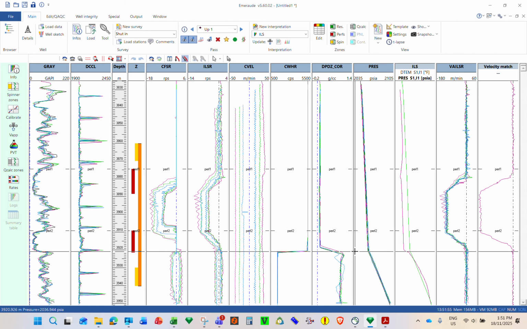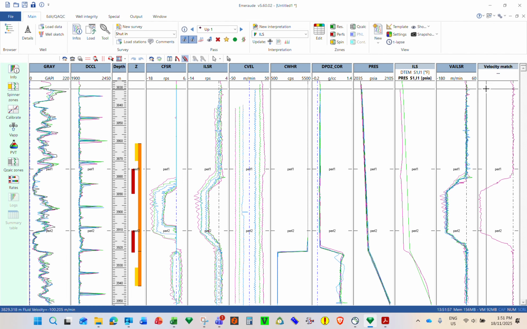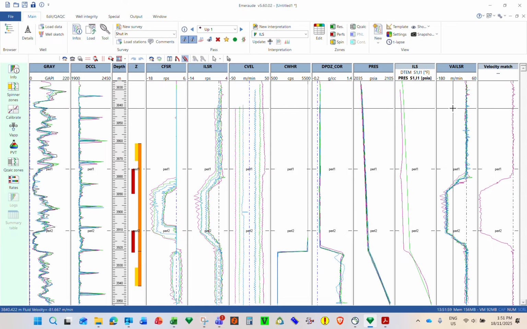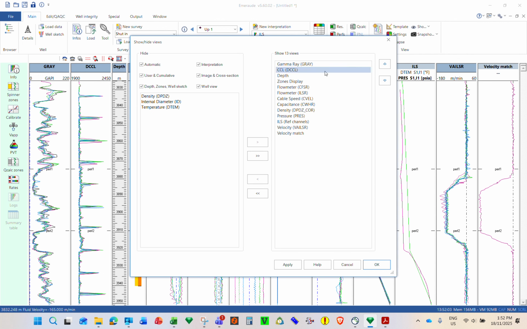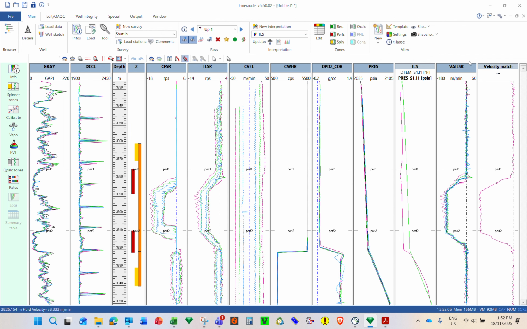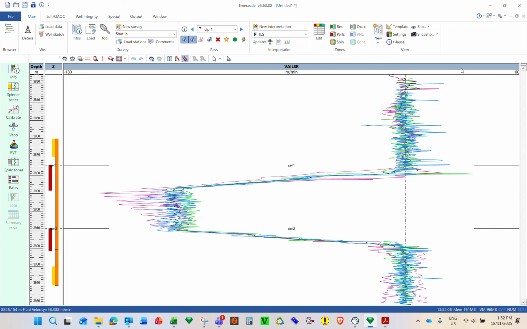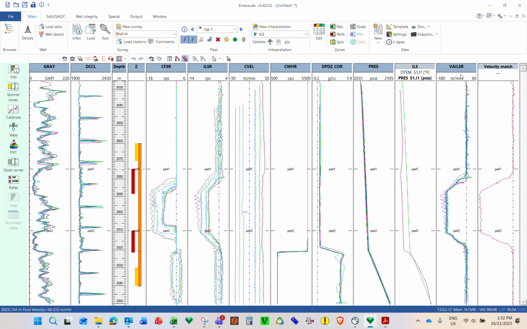So I do have my VM and velocity maps. I'll show you the cutoff. On the ILS, sometimes it reaches zero. How to get the velocity match?